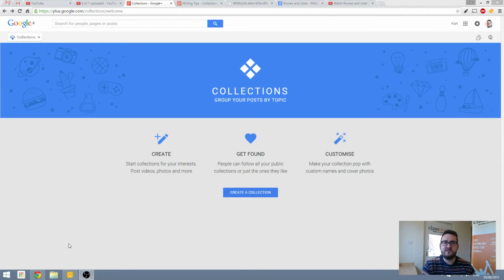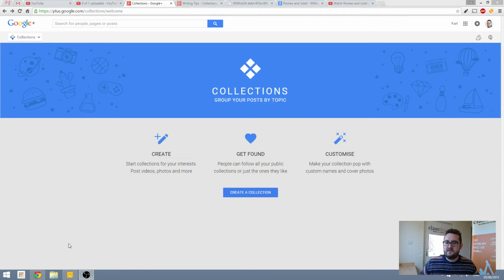If you've used Pinterest before, because I know a lot of teachers are quite keen on Pinterest because it lets you produce nice little pin boards which are quite visual for students to look at, it's very similar to that, but it's all within the Google ecosystem. So if you're using Google Apps already, you don't have to worry too much about students accessing inappropriate stuff on Pinterest.